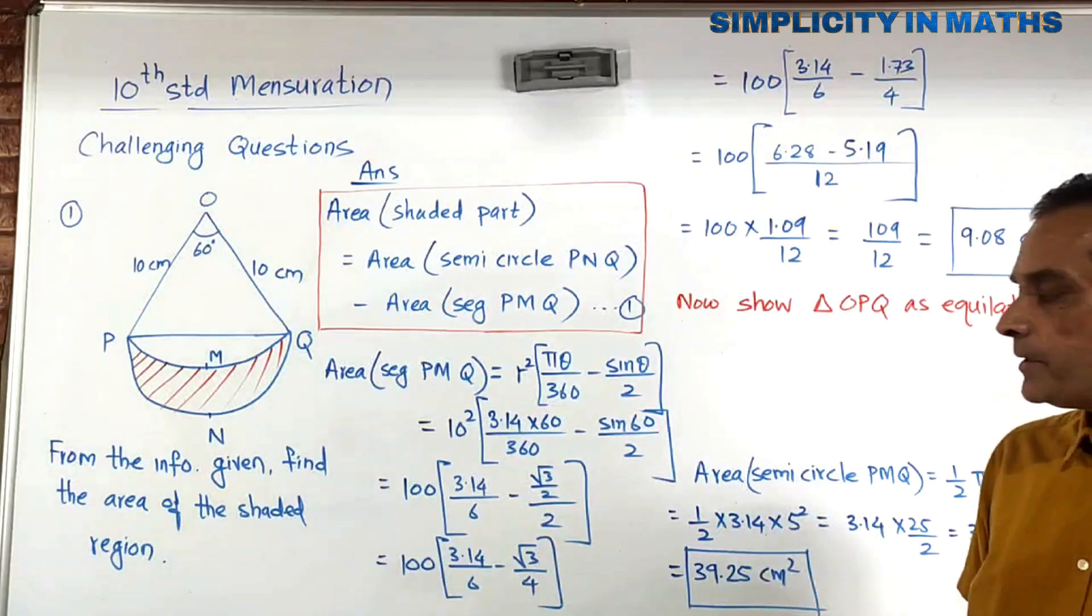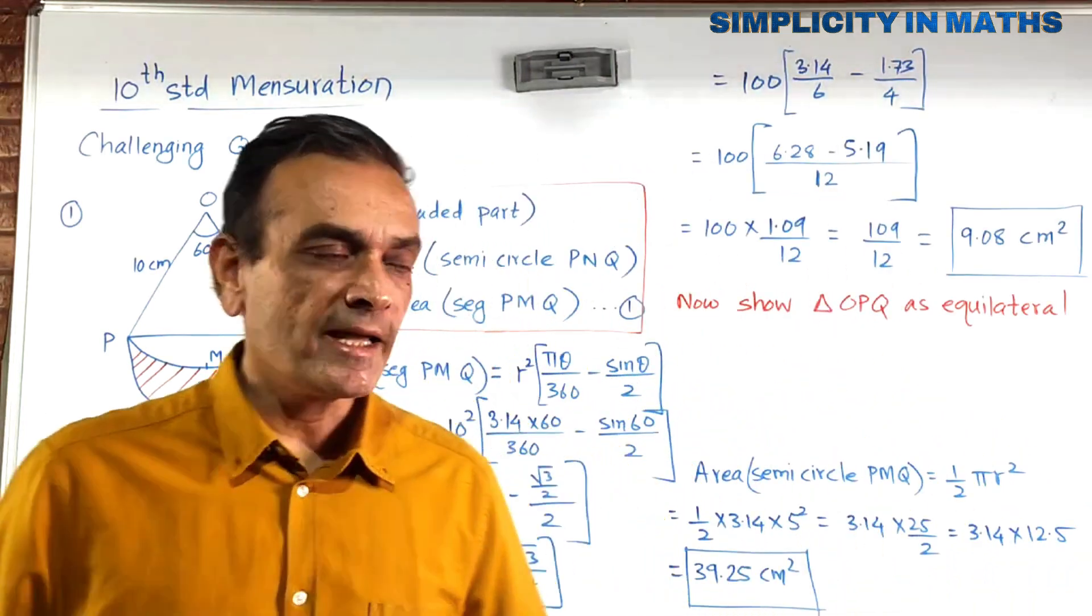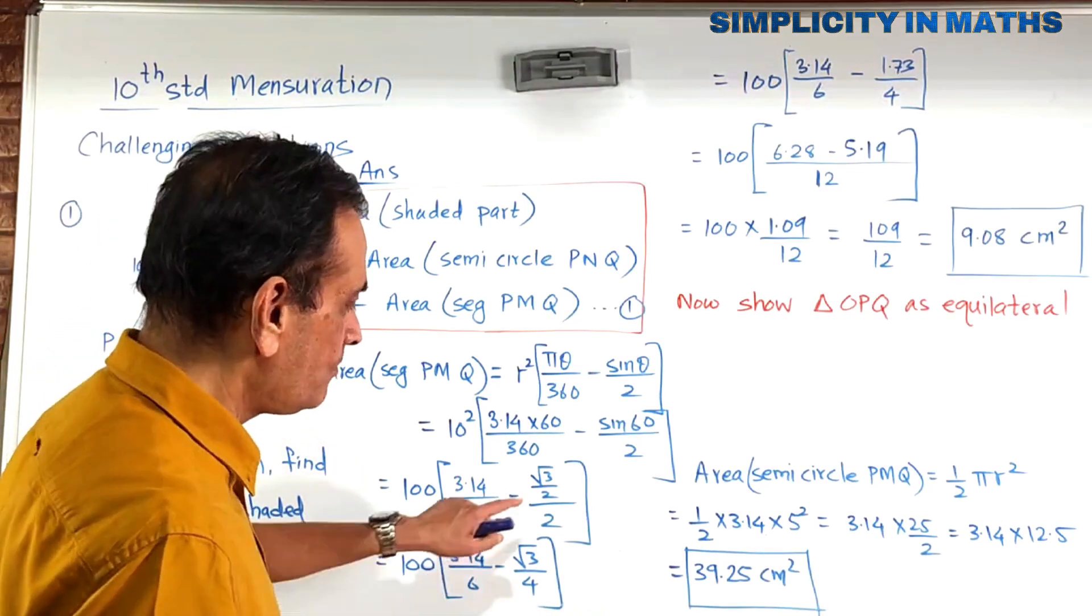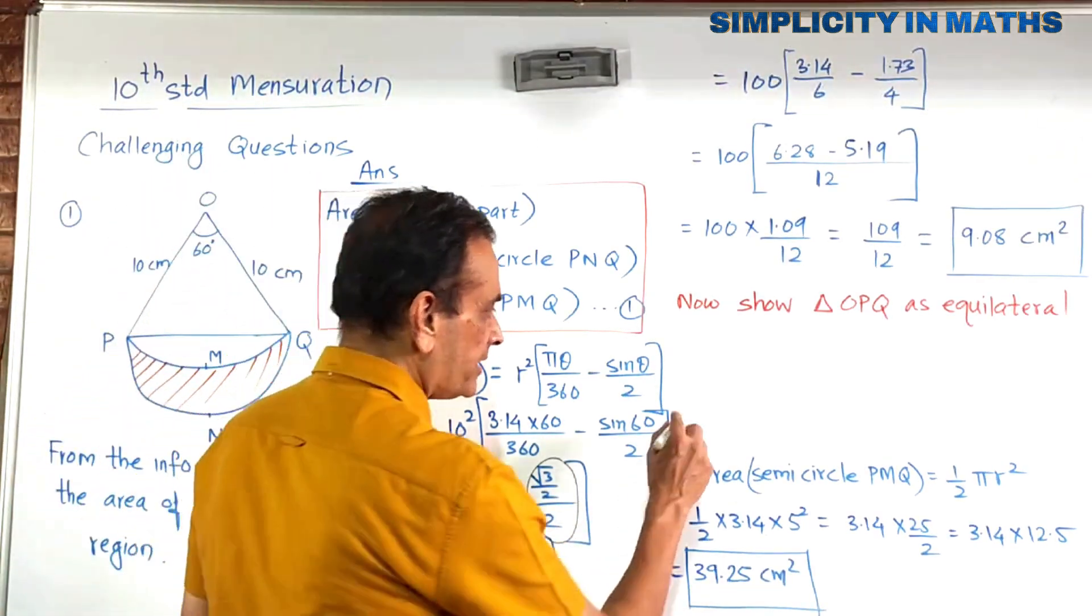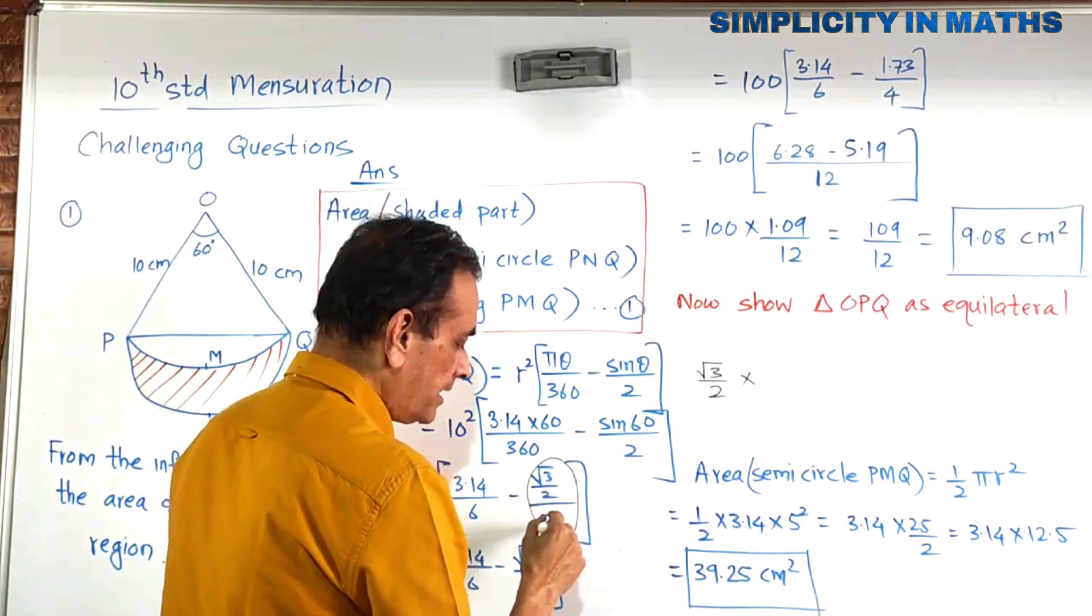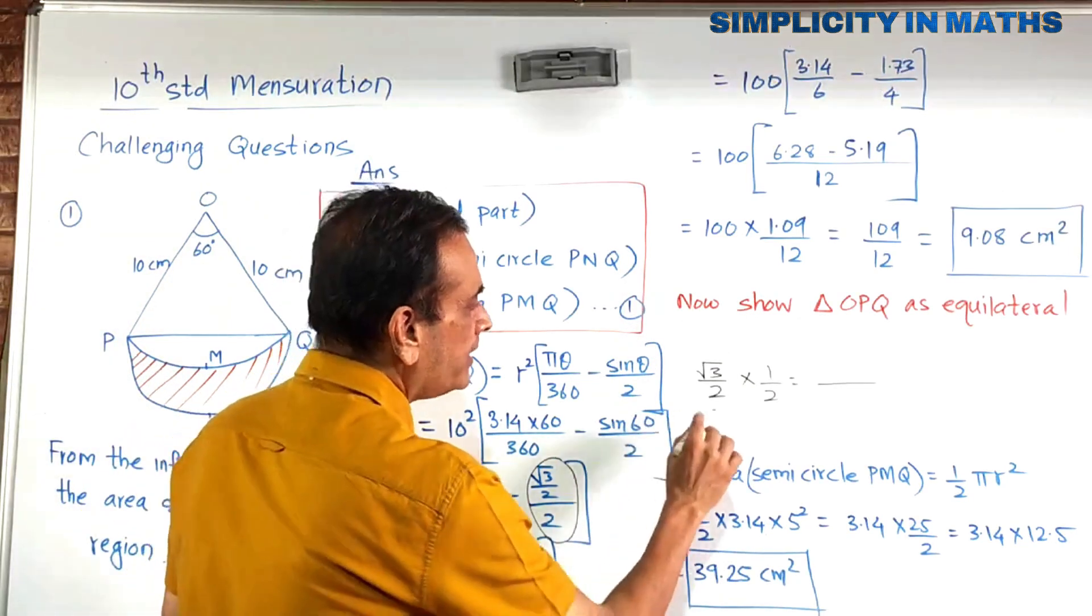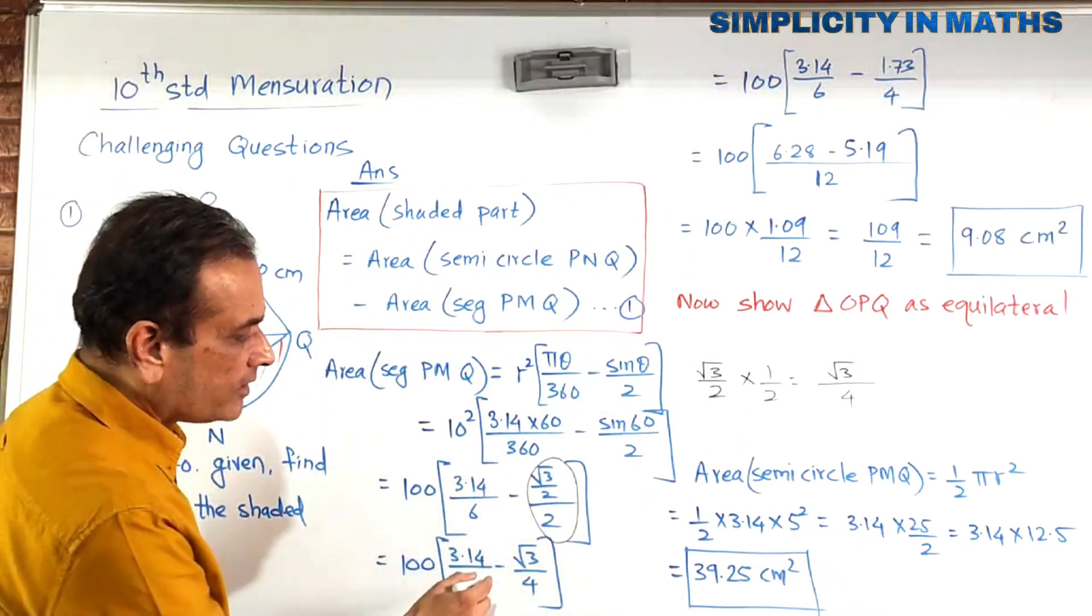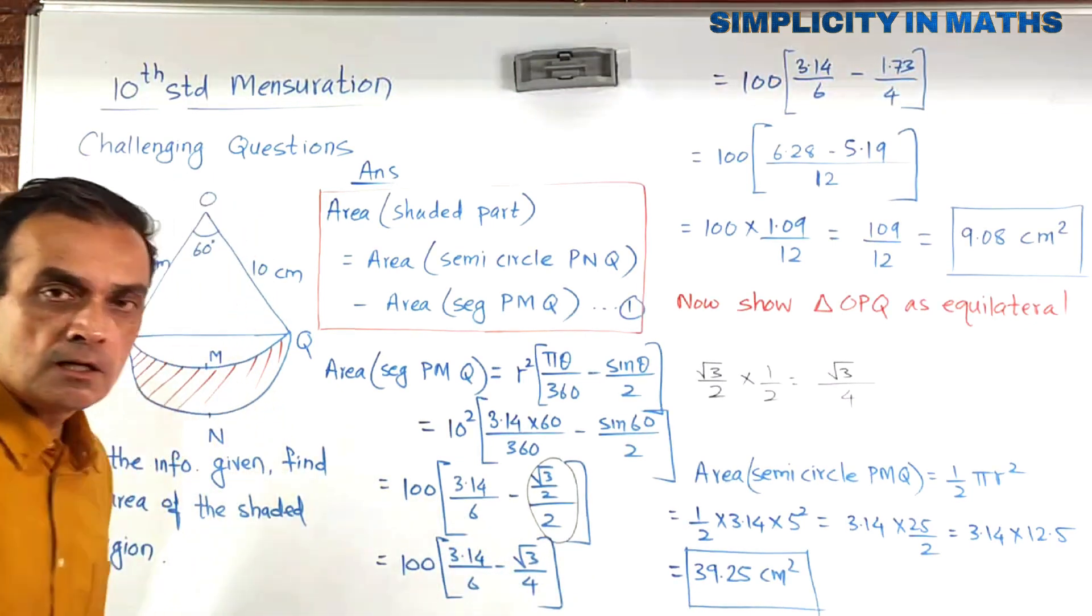Upon 2, again, I am repeating, don't cancel this 2. Many times you have seen, you should not cancel that 2. You should use the formula. Now, I will just show you this calculation. Numerator into reciprocal of denominator, just observe. Numerator into reciprocal of denominator. And the reciprocal of 2 is 1 by 2. So, 2 or 2 cancel, 2 into 2 gives you 4. Root 3 into 1 gives you root 3. That is the reason you get root 3 by 4 here.